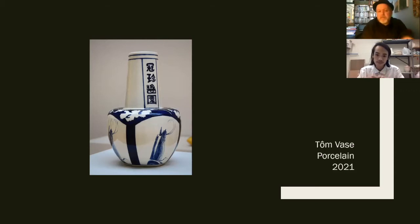So what elements of the vase actually mimic the product? Is it just the graphics? Is it the form? Is it the lettering? It's the lettering itself. Okay. It's definitely the lettering itself. And the other aspects of it are kind of my take on motifs of traditional blue and white pottery. It's like floral patterns that you'd see that are very traditional, like the way of their arrangement and composition. And then the arcing windows around it is another motif that is very common. But yeah, it's mainly the text.